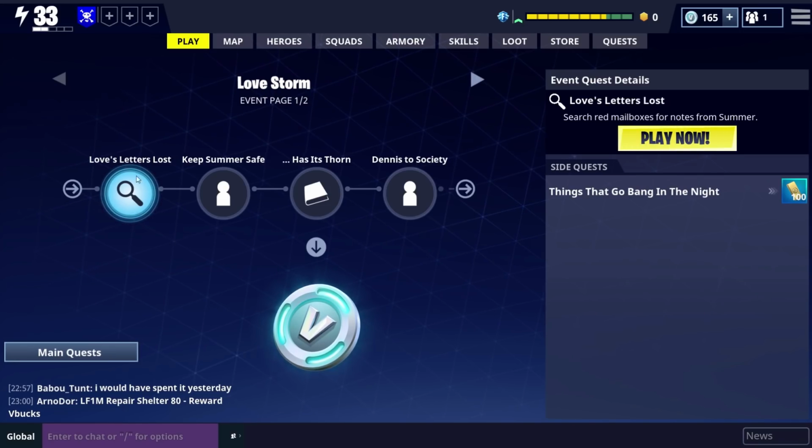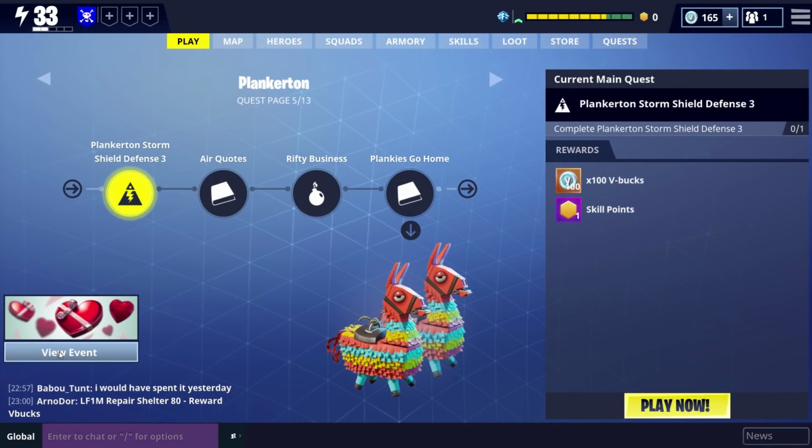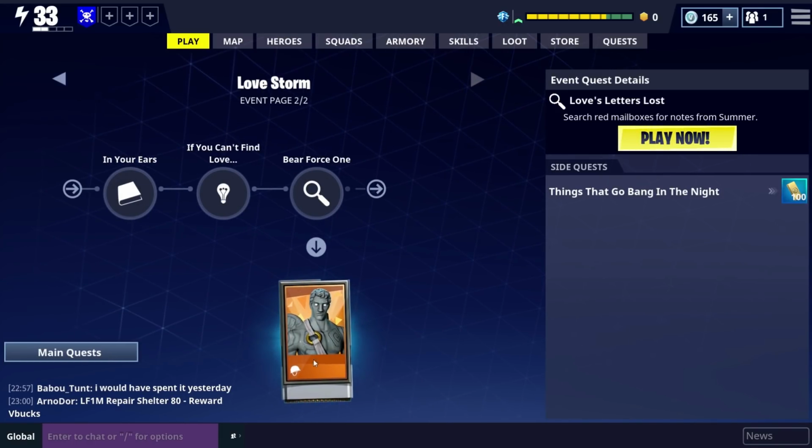Okay then, so first up we've got the Love Storm, which is the new event that's out, and the first quest is search red mailbox for notes for summer. So you can just go straight into the event quest. When you're on the main quest page, just click the little event thing down here in the bottom left, and then you just work through the quest line. Now it's quite short, it looks like there's quite a big V-Bucks reward in this one. If you go to the second page as well, you've also got a legendary soldier.